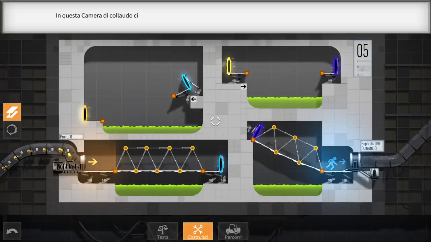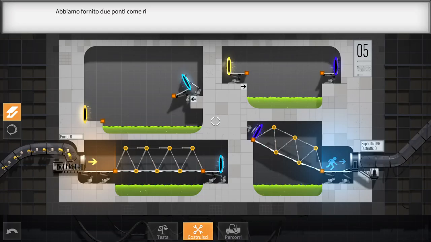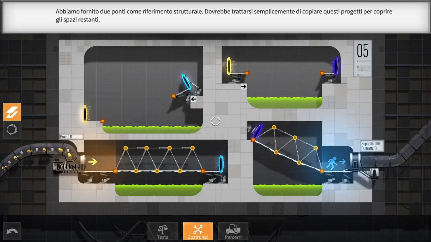This test chamber only has construction attachment points at the start and end of the road. In such cases, the bridges must be self-supporting, with arch scaffolds placed in a triangular formation. We provided two bridges as structural reference. It should be a simple matter of copying this design to bridge the remaining gaps.